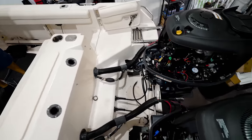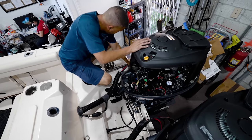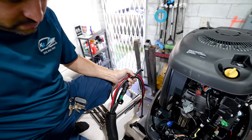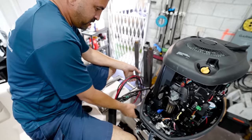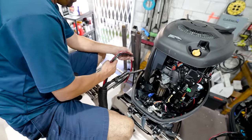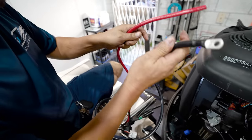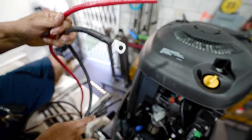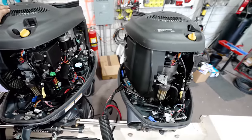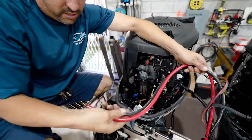I see some things already done. Battery cables. Working on the shift and throttle cables right now. You're putting the shifting crop. New couplers that go in here, just one of them is torn. So, don't even have ends on it yet. Some of them already have ends. That one has no ends at all, still. I think they have the ground. But you can see, still working on it.